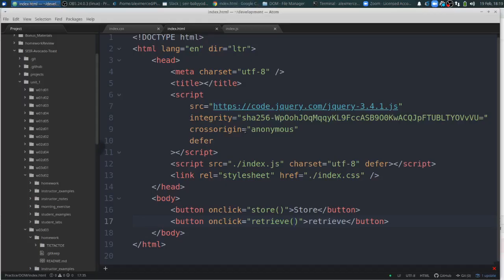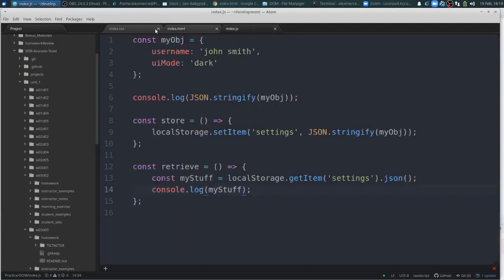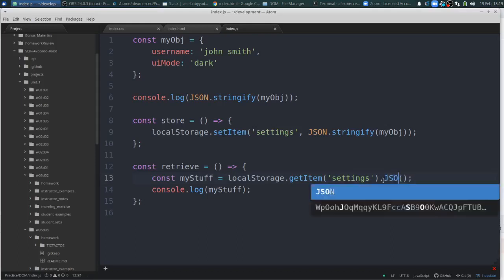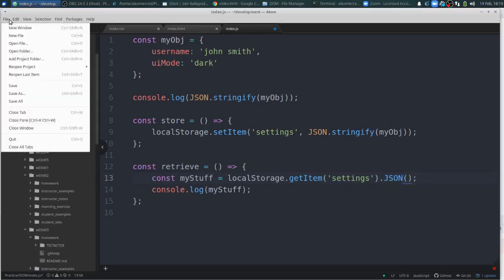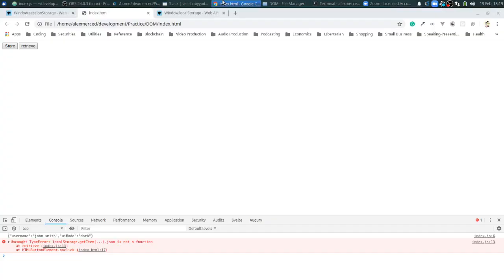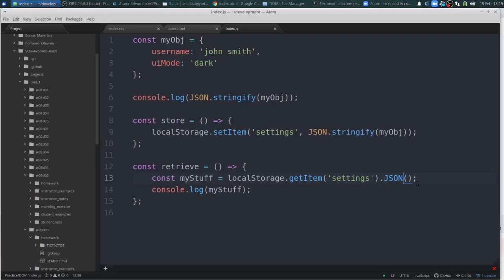Okie dokie. Well, let's do this one step at a time. I want to take off the JSON for a moment. Actually, it might be just uppercase JSON. Let's give that a shot before I go to plan B. Yep, okay.